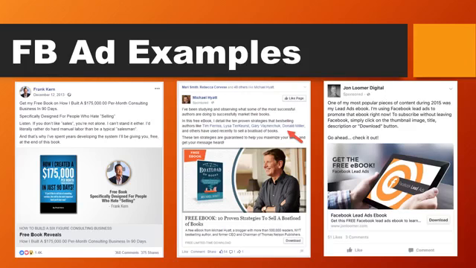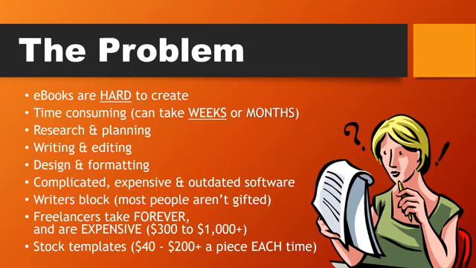So by now you should know that you need to have an ebook at the beginning of the funnel. This is a really proven and successful formula, but there's a massive problem. Creating ebooks is a huge, massive problem. They're actually hard to create. You may have heard that they're easy, but they're not. They're really time consuming, and I know from my own experience they can take weeks and months to get around to actually creating a decent, even a free report.